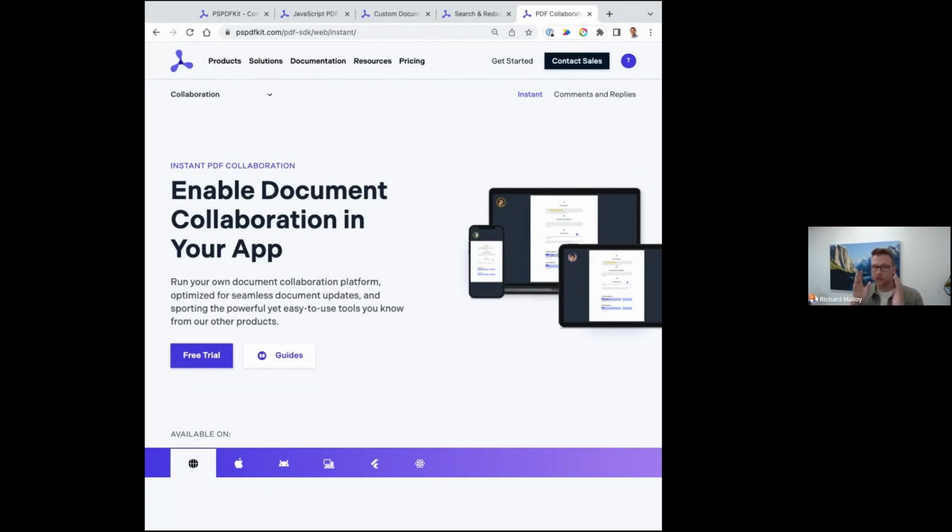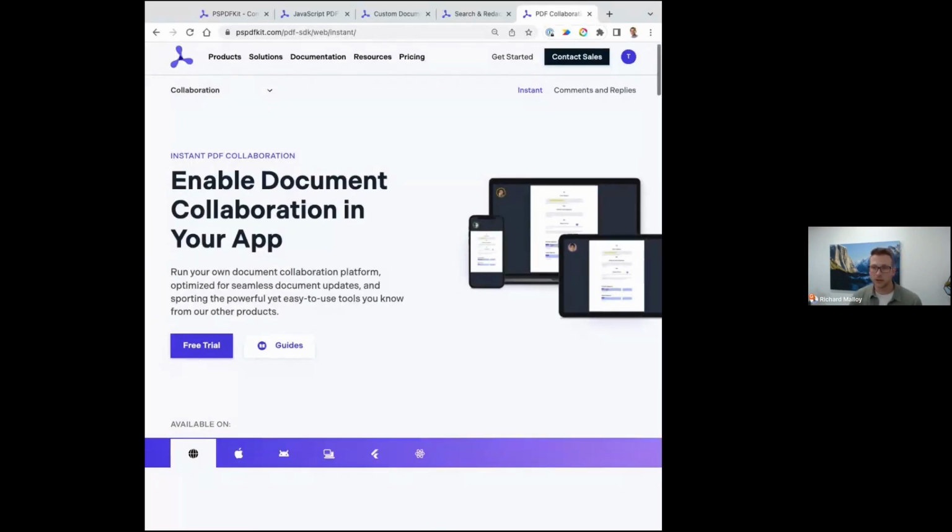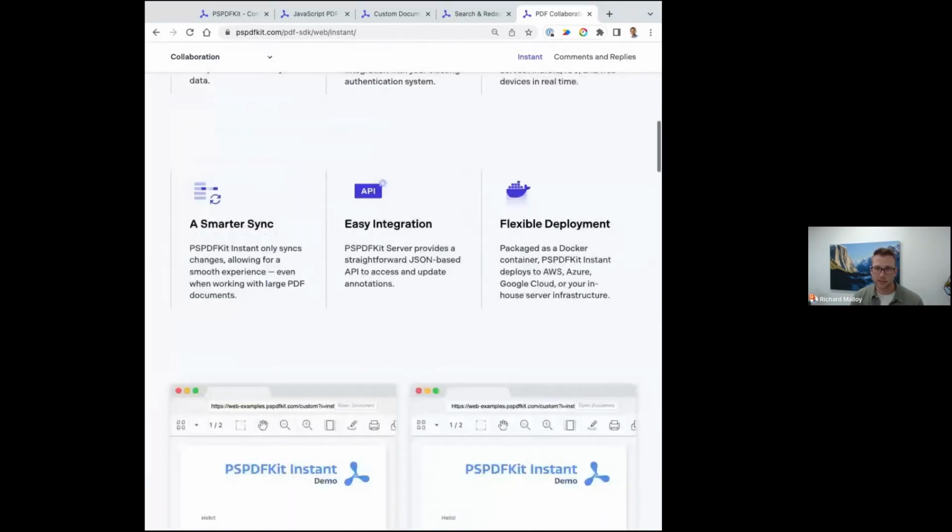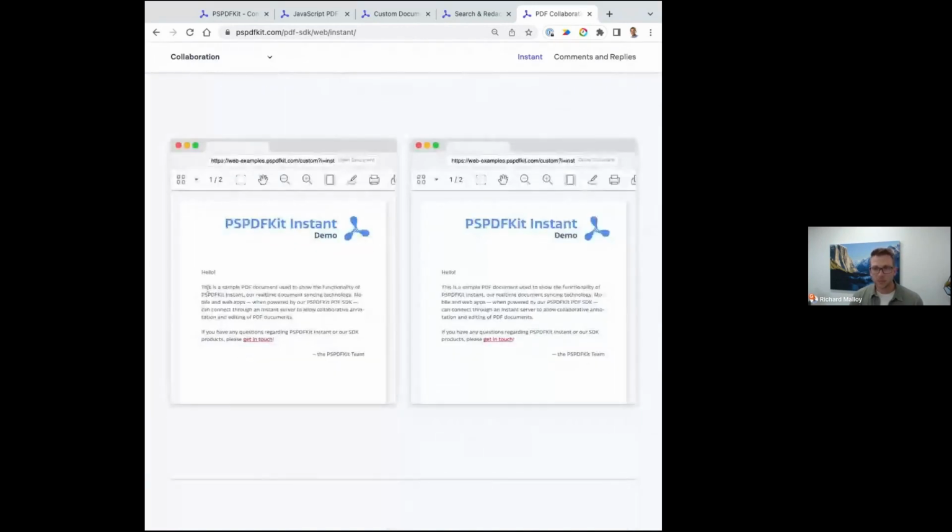A lot of the problems that happen when you have multiple people working on the same document is you get different versions of the document. It's very difficult to keep up with what is the latest version, who's doing what. So we created PSPDFKit. We basically brought this to the market, which allows you to do a couple different things. One of the first things it does is, everyone that has access to the document, if I annotate this document, everyone gets the updates in real time. We're sending these changes back to your server in real time.